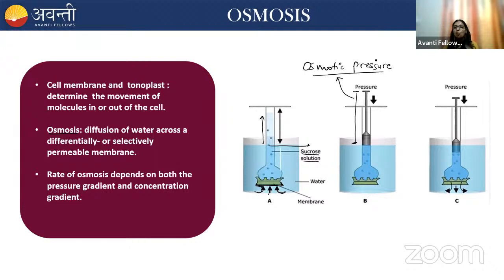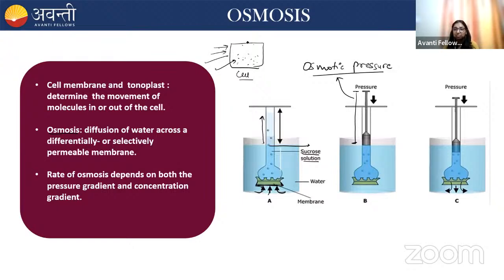And the more the solute, the more will be the osmotic pressure. Because if this is a cell having a very high solute, if the solute is more, that means there will be less water, right? If the solute is more, then there will be less water, and the water will start moving from outside, because the water will move from high concentration towards the low concentration. So water will start moving.